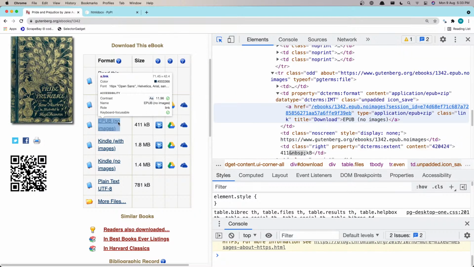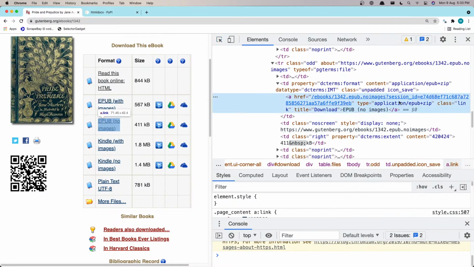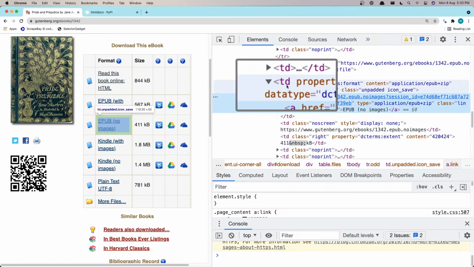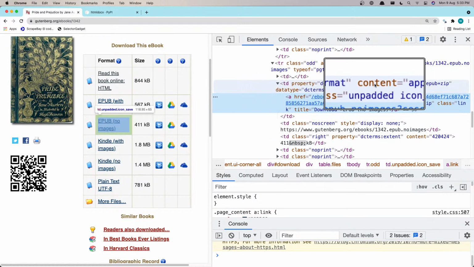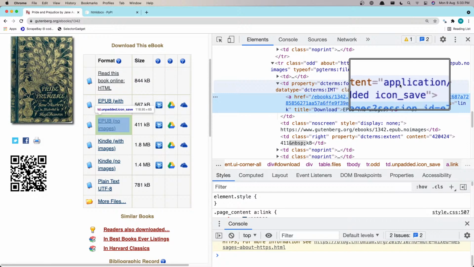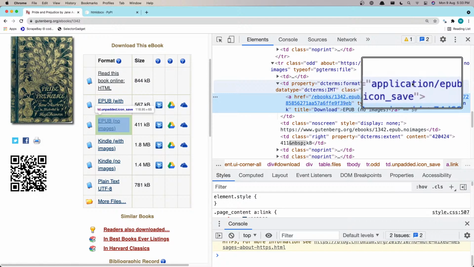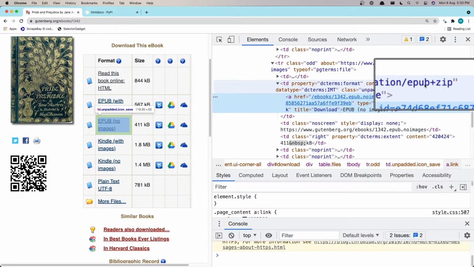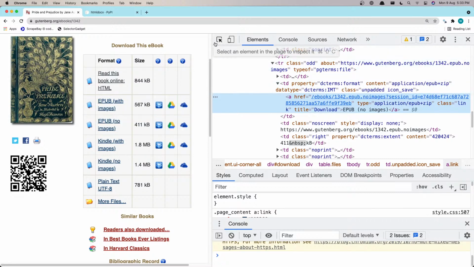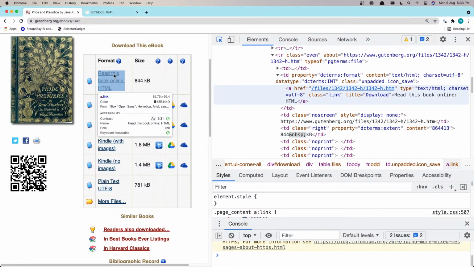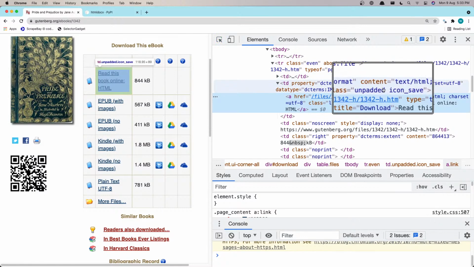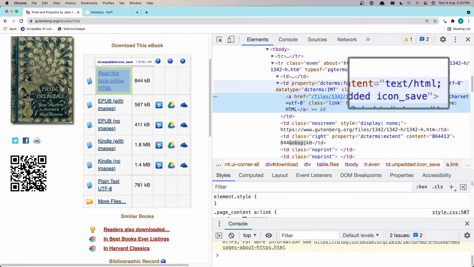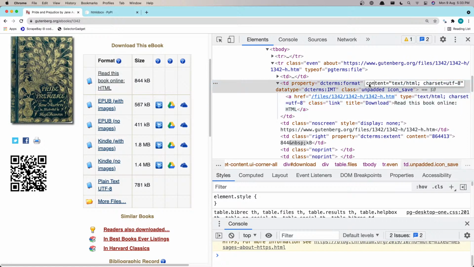Let me show you what I just found out. So notice this link. Okay. This is inside a TD, and this TD has a content attribute. So this one is set to application/epub+zip, and for this one, this content is set to text/html. So I think this is going to be very useful.